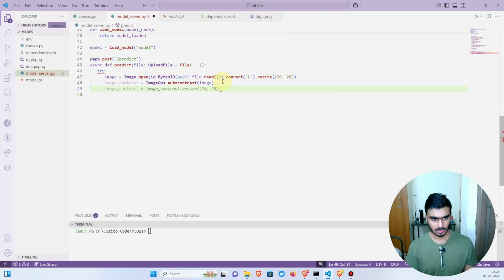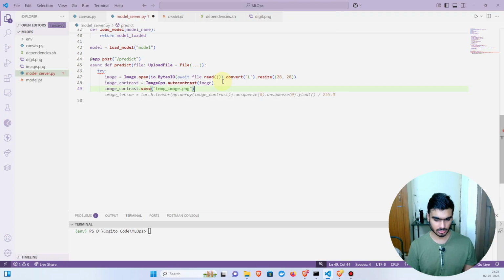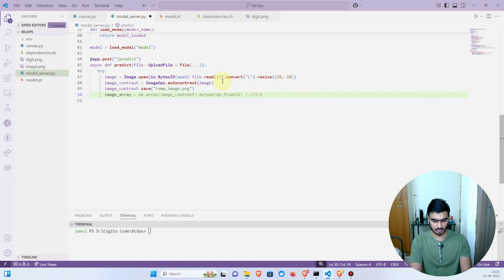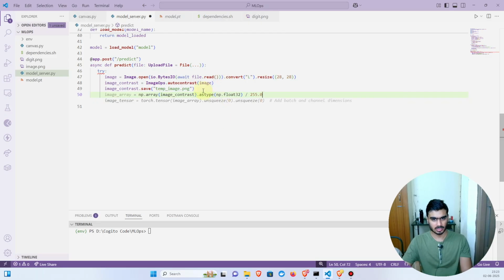What I'll do, I'll save this dot save as a temp image.png, or yeah, png is fine. Okay, then we'll create a numpy array from this image contrast dot astype np.float32, and we'll just normalize it by dividing by 255. Fine.